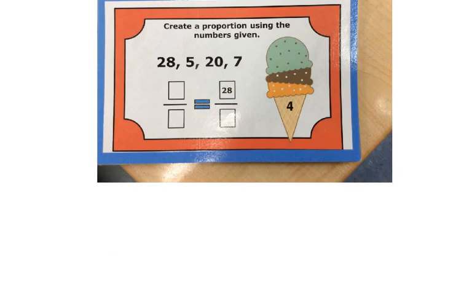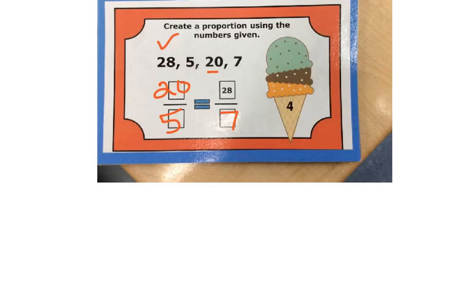In this one, let's look. I've used 28. It is my largest number. My next largest number is 20. I'm going to think about putting it there. If I make a mistake, I can always change it. I'm going to start looking at relationships. What number is 20 divisible by? Well, I know it's divisible by 5, so let's try that. And then 28 is divisible by 7, so let's use that there.